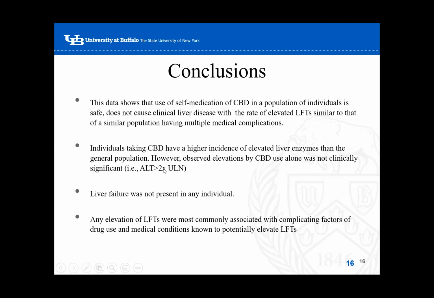There was an incidence of a higher elevation. However, we did not feel that was significant. And liver failure was not present in any of the individuals. So that's an important point, right? Because the acute early injury that you may see is these transaminases. They're signs. But if that's not attended to or corrected, what can happen is you could have some obstruction in the liver, which causes your bilirubin to go up. And that's usually a problem, but we did not see any of that, and that marker clinical finding being negative in this trial was good to see.